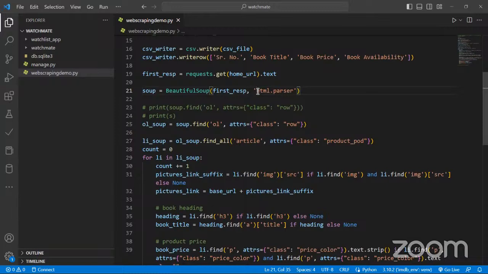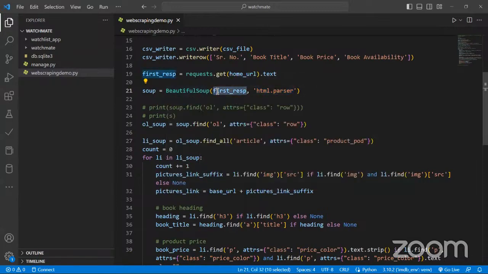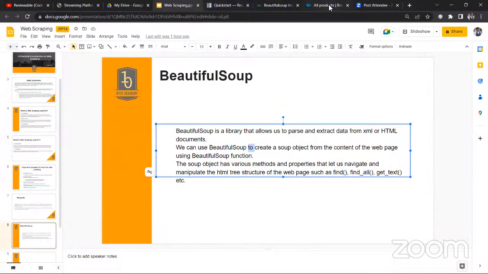We use this. So we generally use the HTML parser. There are other types of parsers, and the differences between them and the benefits are mentioned in the Beautiful Soup documentation. You can go ahead and refer to them if you want to, but usually we use html.parser for basic scraping for such pages. So now we have this soup. This soup contains the entire HTML for this page.